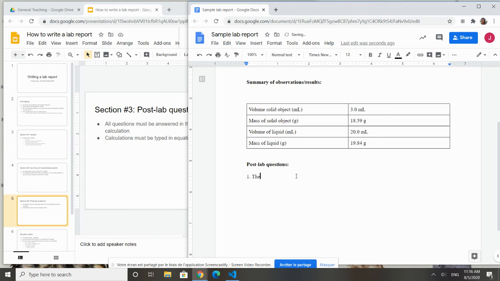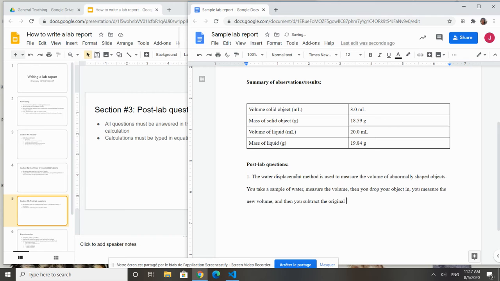So I would say, water displacement method.